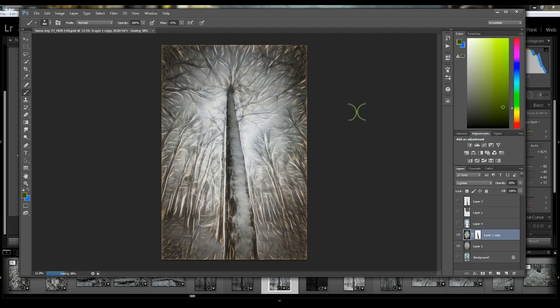So while this is saving, I think the only thing I'm going to do is kind of trim this up a little bit. The vignette from the background layer is already still there. I don't need any additional textures on this. All I really want to do is get rid of that little light edge around the borders. And I'll just crop it in Lightroom. Be sure that the other settings are appropriate, but I think I like the result that we've got here.